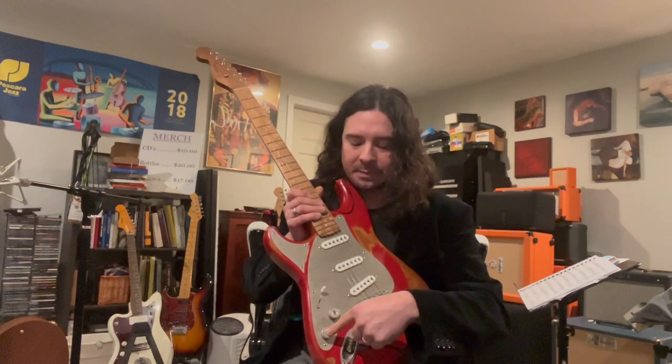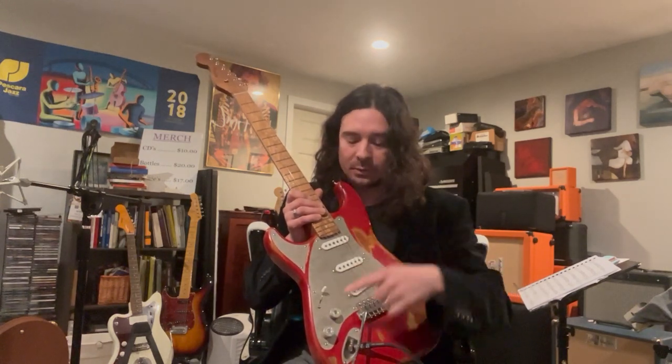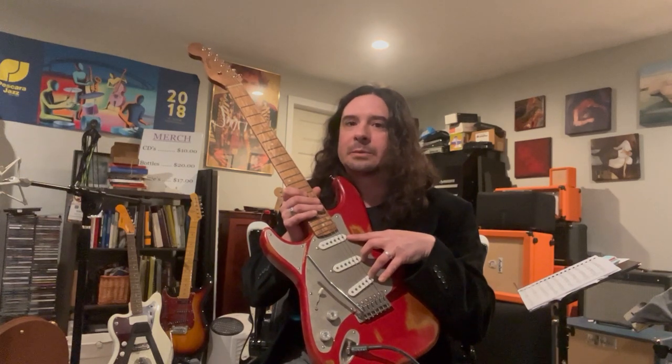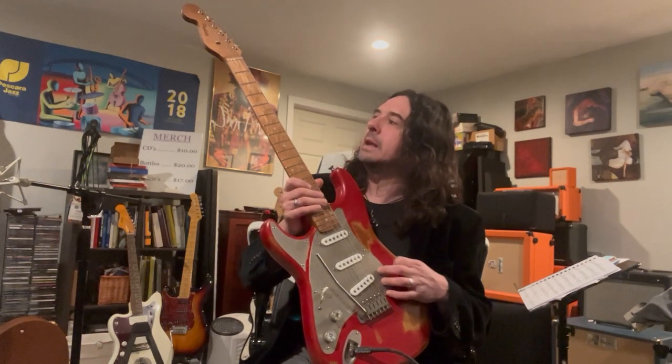This is a universal volume and this is a universal tone. I also had them add this — if I pop that out, I've added the neck pickup to whatever configuration. The trem is a great trem, the guitar stays in tune. This is also made by Paoletti. These pickups are all made by Paoletti. I wanted more vintage ones — low output — so I opted for 7.5K, all three of them, and they've got such a great tone. Maple roasted neck, rosewood fingerboard. I'm just plugged into a Princeton Reverb here.